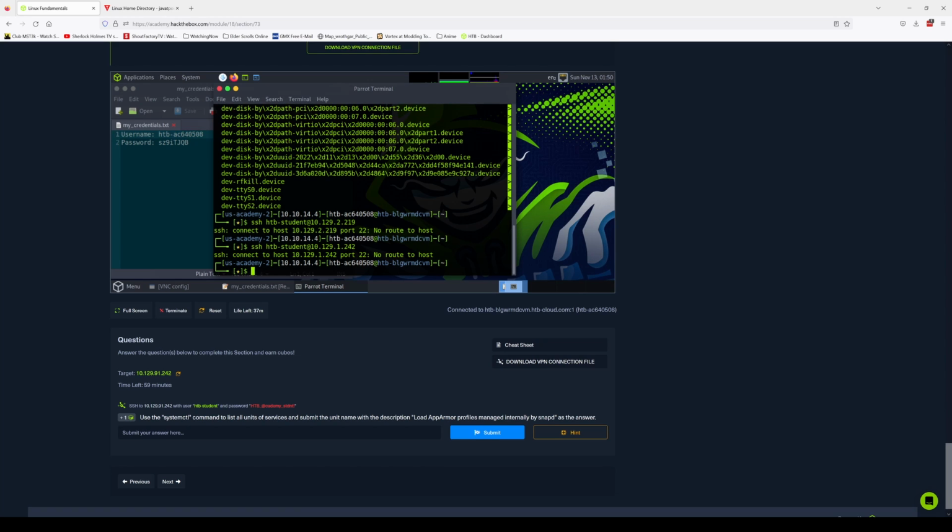So what if we do ssh htb-student at, and then the IP address of the target that I just respawned, but it's not giving me a. Yeah, I was doing that completely wrong. Oh, I think I wrote it in wrong.